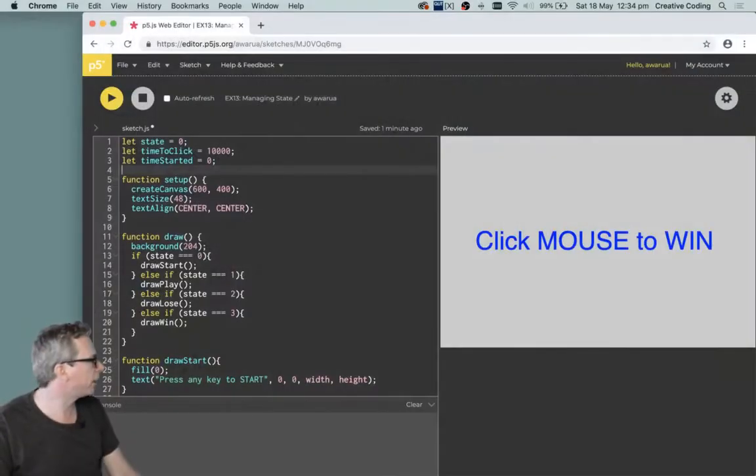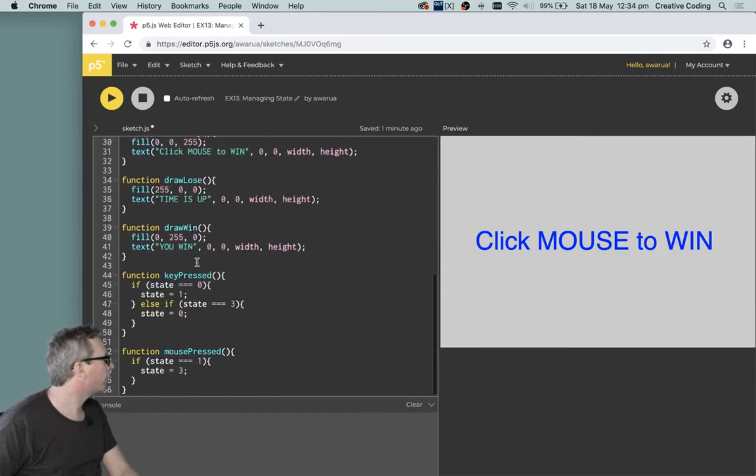And because we're starting to think in terms of these transitions from one state to another, we now have a place where we can do that recording. So let's think about it. Not in the draw function, but the transition of the state is actually when this key is pressed.